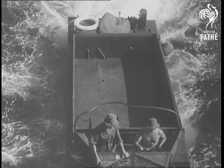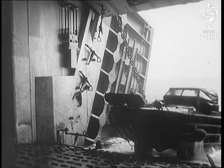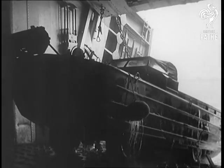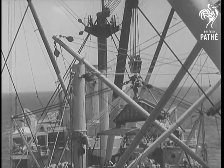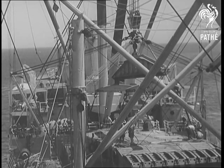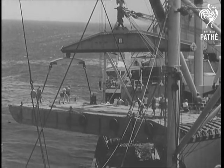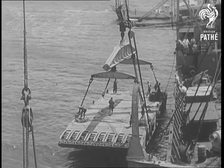The handy little amphibious DUKWs do most of the work of unloading the lighter stores brought in by the Royal and Merchant Navies. Many thousands of tons of equipment are needed to build up the base, including such heavy items as pontoon bridges. The Royal Engineers have already constructed 25 miles of good-class roads, an auxiliary airstrip, and a 7,000-foot runway for bomber aircraft.